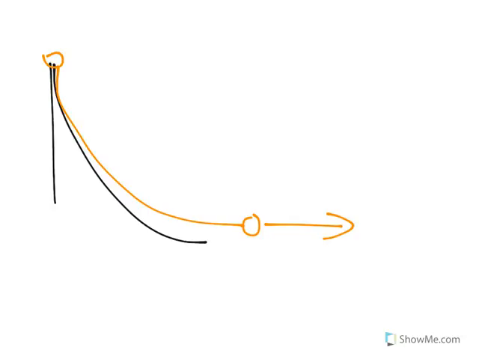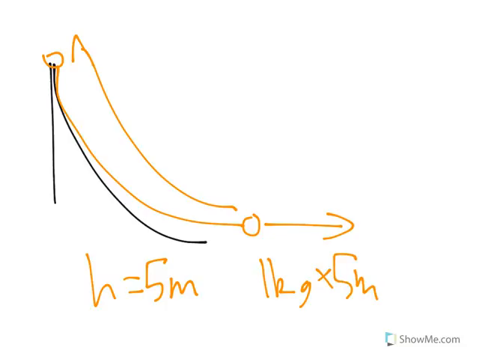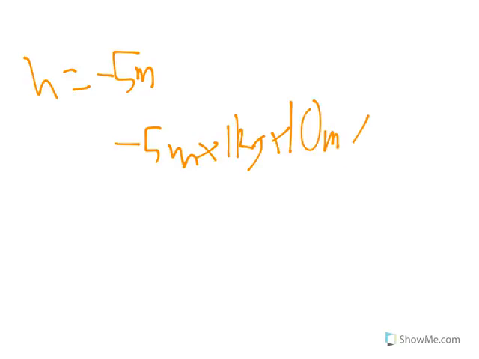So for instance, if we raise this ball back up the hill, and it has to go 5 meters up the hill, then h equals 5 meters, and then the mass, let's say it's 1 kilogram, times 5 meters, times 10 meters per second squared, that's going to come out as positive. But now let's say we do the opposite. We let it down the hill. Now height is negative 5 meters, so it's negative 5 meters times 1 kilogram times 10 meters per second squared, and that's going to be negative 50 joules. So in this case, it's a negative value because it went down the hill.